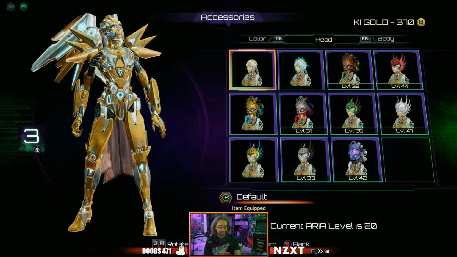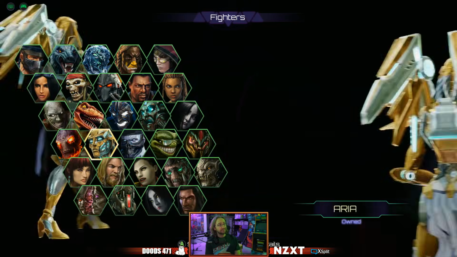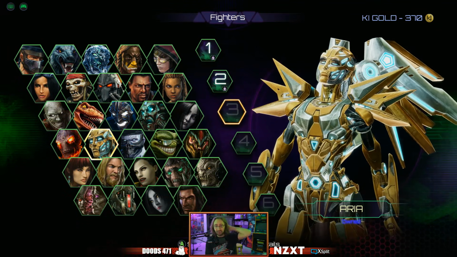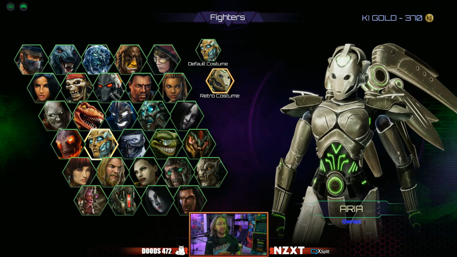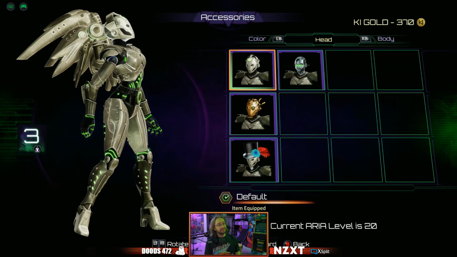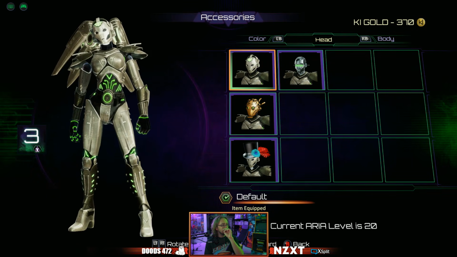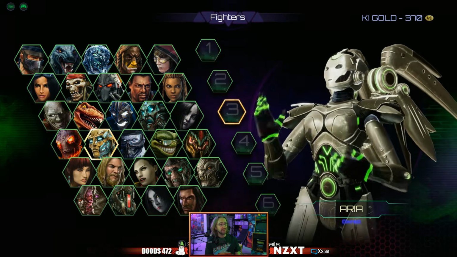I think Aria is a neat character design. A character that I didn't know could be cool. Good for an original KI character, you know? She's like the leader of Ultratech. The retro costume, though, very, what's that movie called? Metropolis? Very Metropolis-y. It's okay. This one's like a 6. 6 out of 10. The retro, though.